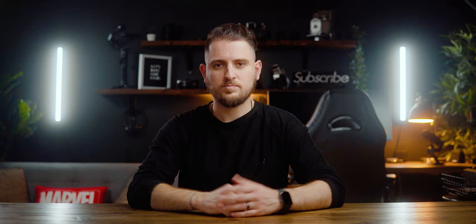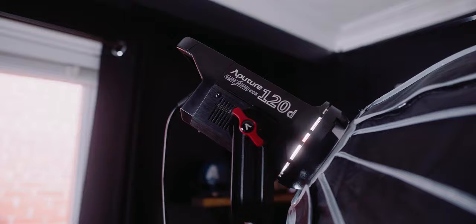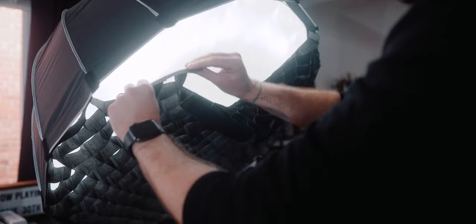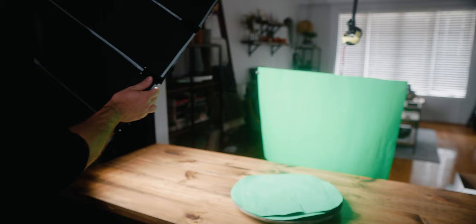So, first things first, I set up my main key light. It was the Aperture 120D with the light dome attachment on it, which was just to soften the light a little bit. I also attached my honeycomb grid to it so I can help really narrow down and focus the light. I placed it slightly in front of the can but directly to the side, aiming slightly back so that the light not only hit the can, but also the background green screen.